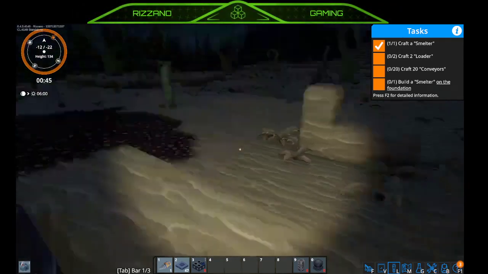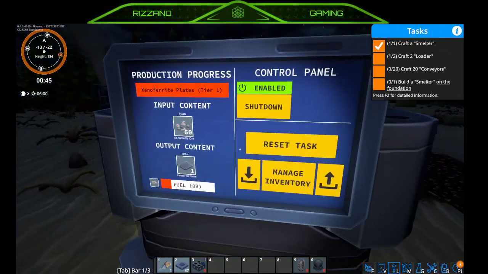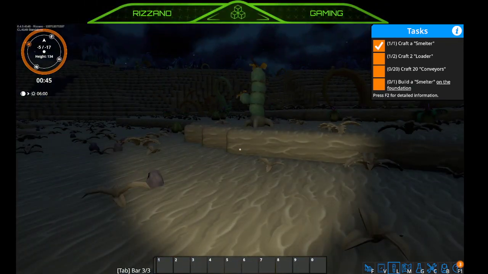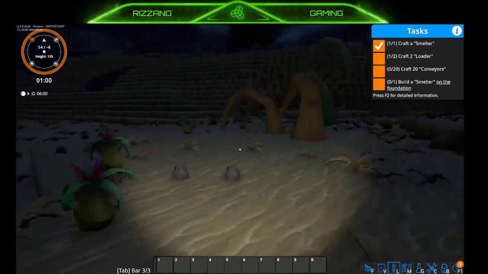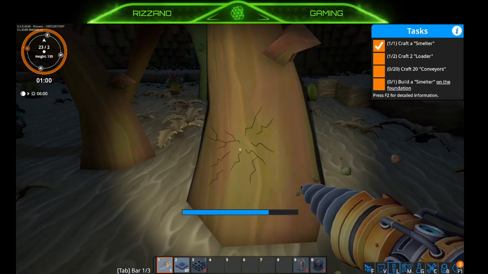It also wants us to craft 20 conveyors, so go ahead and take that. That in fuel is 88, that's fine. What do we have for fuel anyway? We have 21. Alright, that's fine. No, it doesn't take a lot of fuel. As long as I'm here though, I can craft.